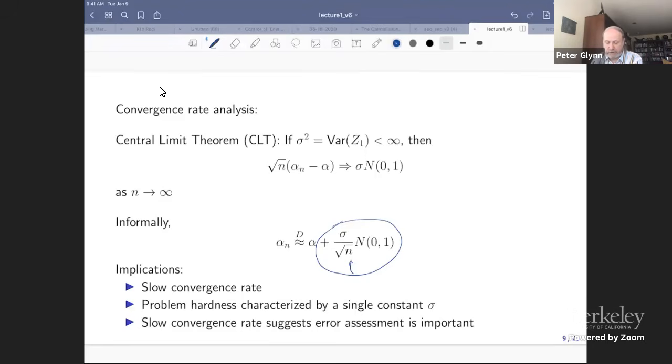And then finally, the fact that the convergence rate is as slow as it is means that error assessment is going to be important. We can't just take the view that if we make the sample size n large, we can reasonably expect that alpha n is necessarily going to be close to alpha. So as a consequence, we're going to want to do error assessment of some kind. We're going to want to be able to ask the question, can we scientifically take the view that the sample size n that we've utilized is large enough to have computed alpha to a reasonable level of accuracy? So that error assessment in the world of simulation, the world of Monte Carlo, is typically going to be enabled through a confidence interval. So most of this first lecture is going to be about different ways of constructing confidence intervals.